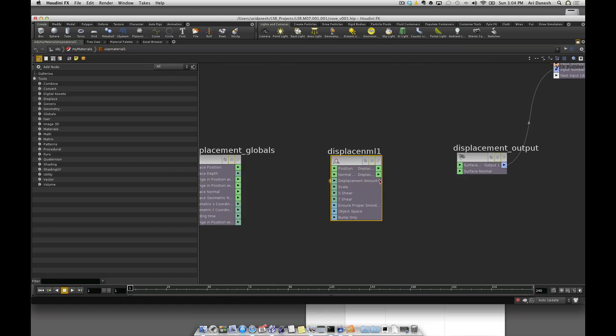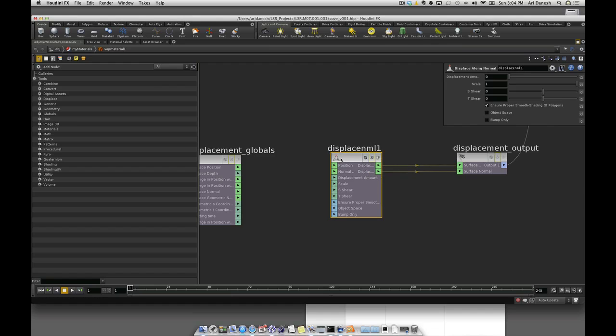Let me drop that down, wire it in, and let's look at the properties for that, or the parameters. And notice in the parameters for displace along normal, sure enough, there is a bump only check mark. So that's how you bypass displacements and just do bump onlys for your own shaders. Very straightforward.